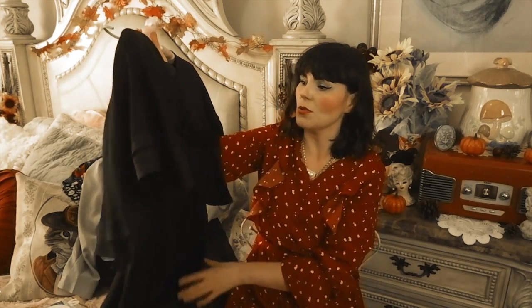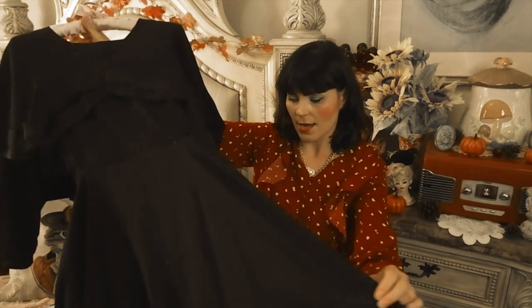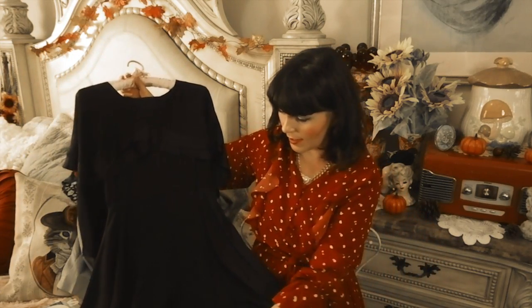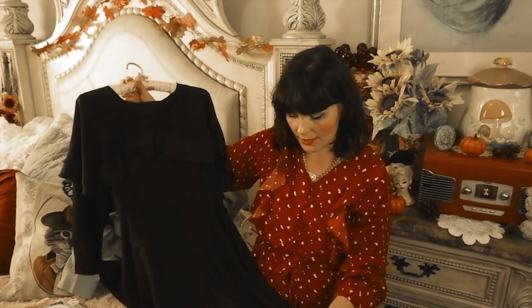For me, I like collecting these things because this is almost a piece of history. I know you can't wear this dress because it's too old, but this is incredible to me. I'm shocked I could find something this old. I've never seen anything like this. I just think it's an incredible dress.